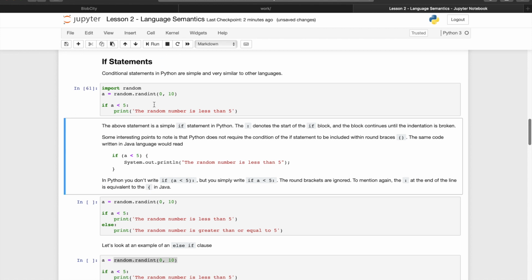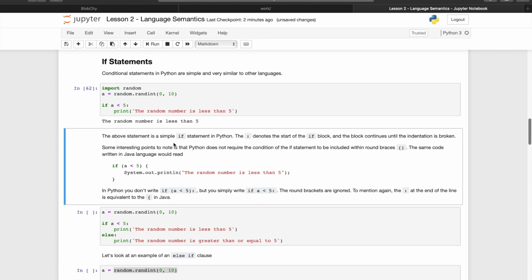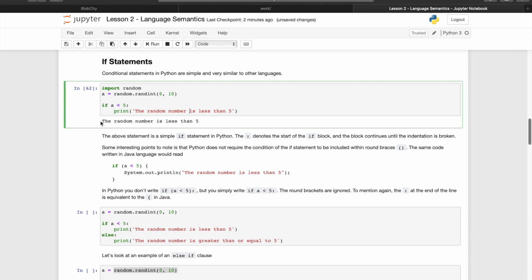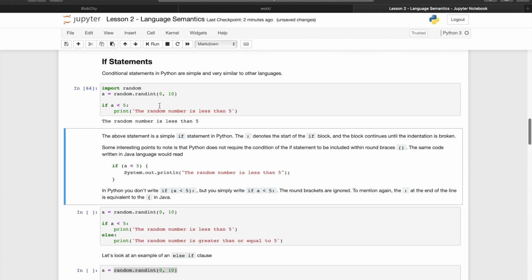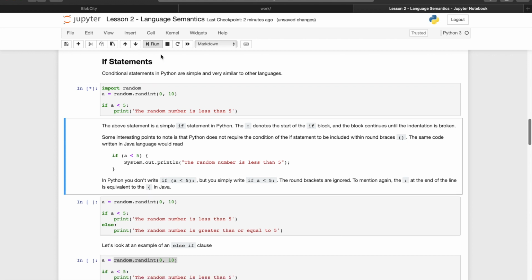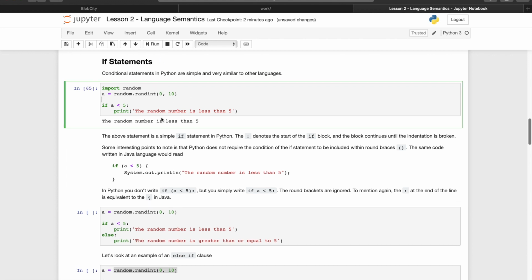So let's run this. When I run this, you can see nothing got printed, which means the random number was greater than or equal to 5. The next time I run it, I see this output. I can keep trying this multiple times over, and different times it is obviously going to give me different responses because that's what random does. So I can see that this line of code is actually executing within the if statement.